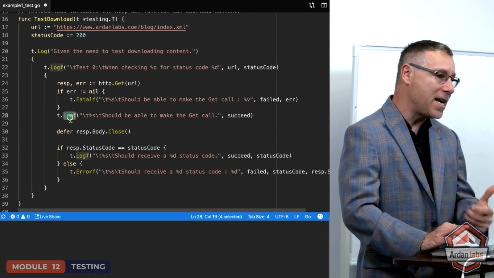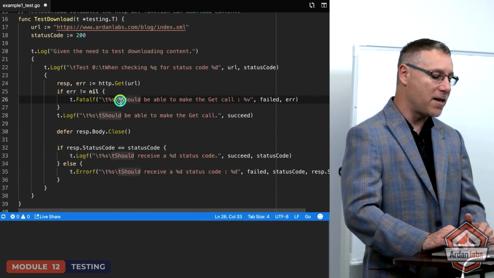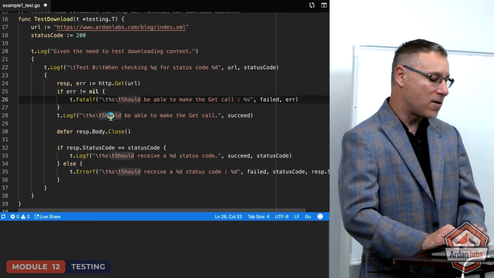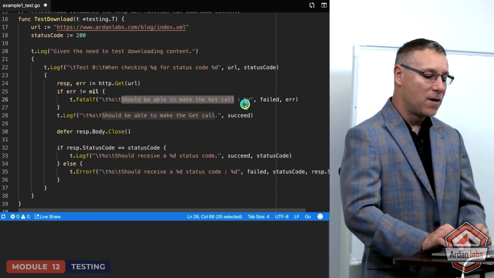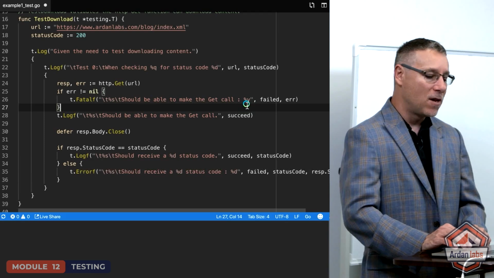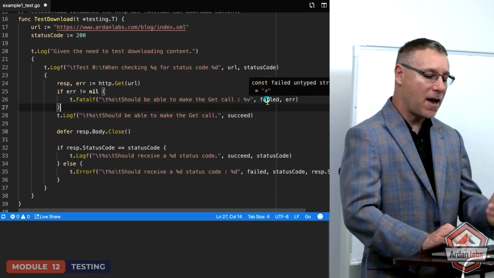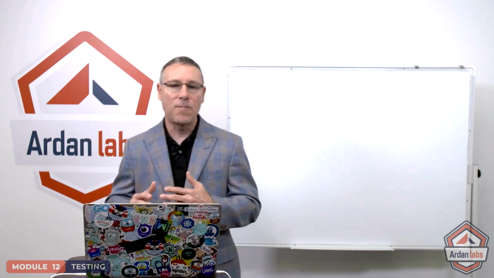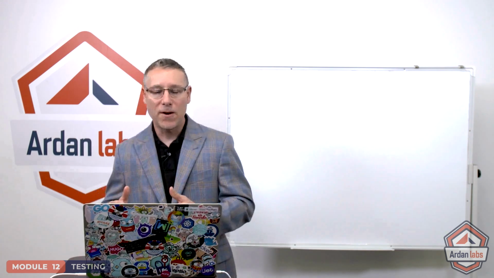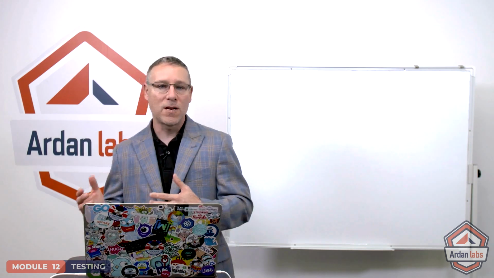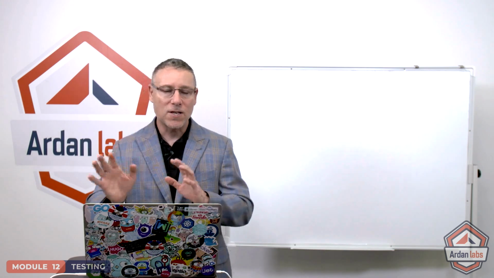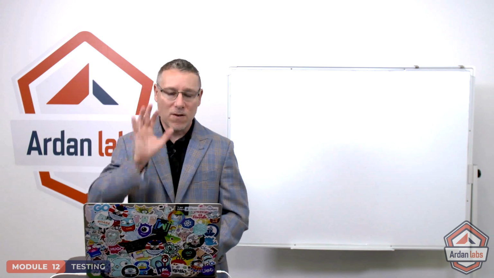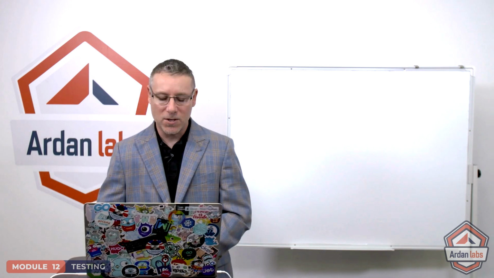And one thing that I do is the error case and the log case, if you notice, almost are identical in terms of the output. The only difference on the fatal is that we're going to do that X and we're going to display the error. But I like the idea of being able to scan the output regardless if there's a failure or there's success. So the more consistency there is with just small marker changes, it's going to help you scan this output and know what's going on.